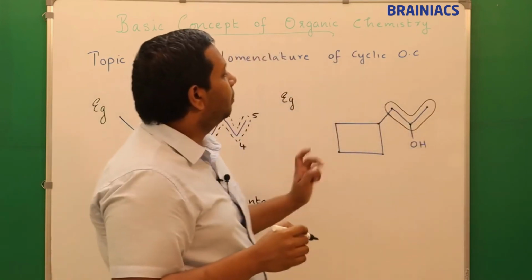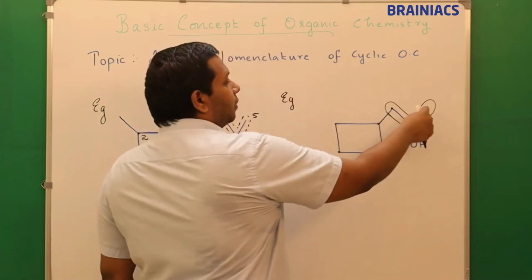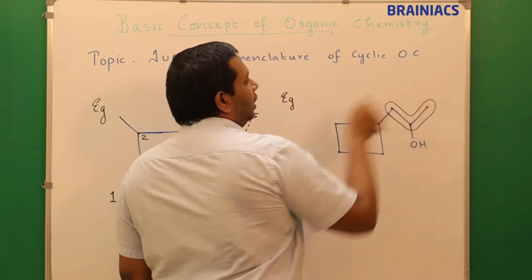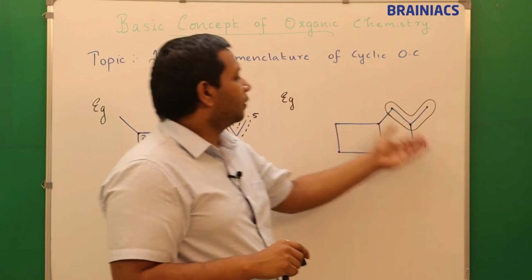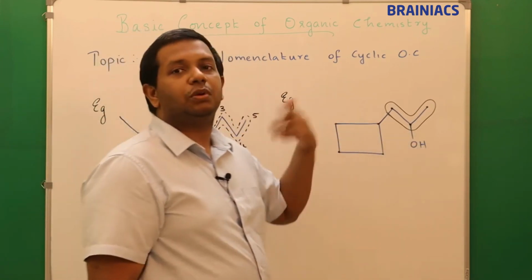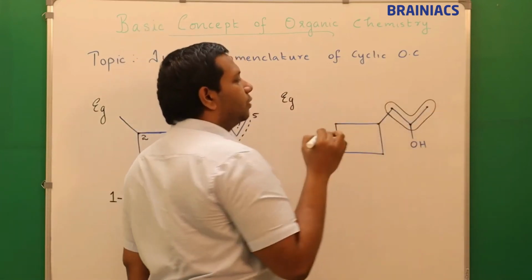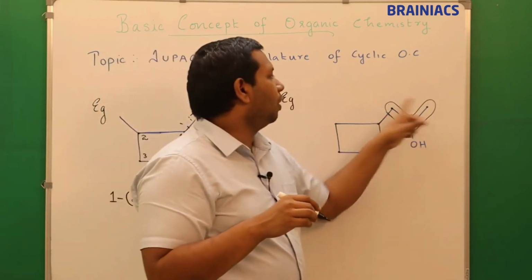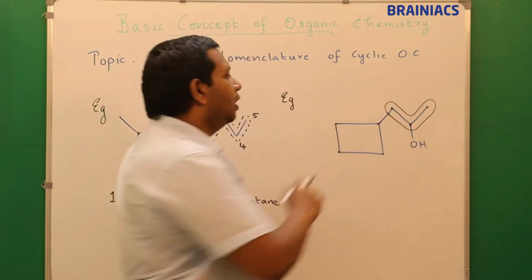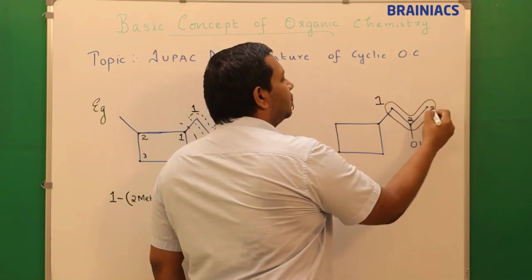Okay. Now I need to number it in such a way that the functional group should get the lowest priority. So if I number it from here 1, 2, 3, then 2 is coming. If I number it from here 1, 2, 3, then also 2 is coming. After the functional group comes the multiple bond. Now a substituent is there, and the substituent should get the lowest number after the functional group. If I go from here, 3 is the number coming for the substituent, but if I go from here, 1 is the number for the substituent. In both ways the functional group has no impact, so I will choose 1, 2, then 3.